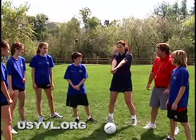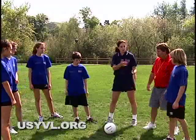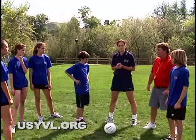If you want the ball to go up, arms are up. If you want it down, it's down. Okay, so what we're gonna do is have you guys all get in a line right here. The coach will toss the ball. You'll pass it right back to the coach, nice and high on top of his head like he's the setter, okay? All right, let's go.